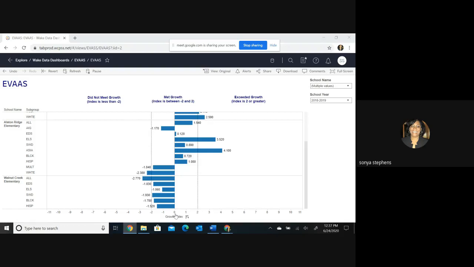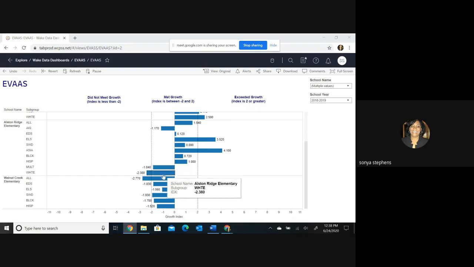So in other words, even though you may be in the green, meaning that your score is between -2 and +2, and you got a green color and it says that you met growth for that year, you can still celebrate because you did make growth for that year. But if that number is, again, what I like to call on the wrong side of zero, in the negative, but still within that meets expected growth range, that is still a cause for concern, because the closer you get away from zero, the closer you're going to be into the does not or did not meet category.